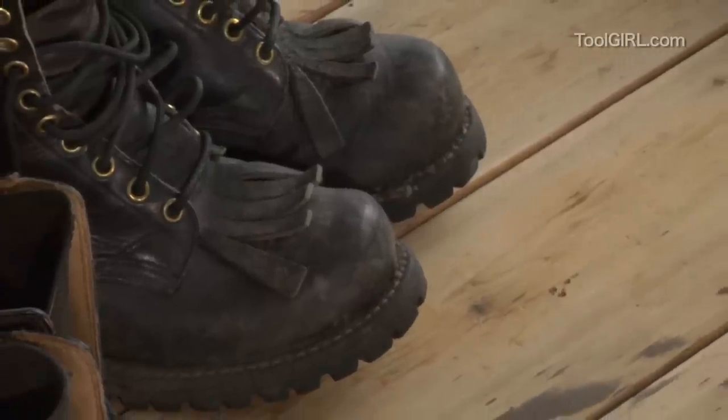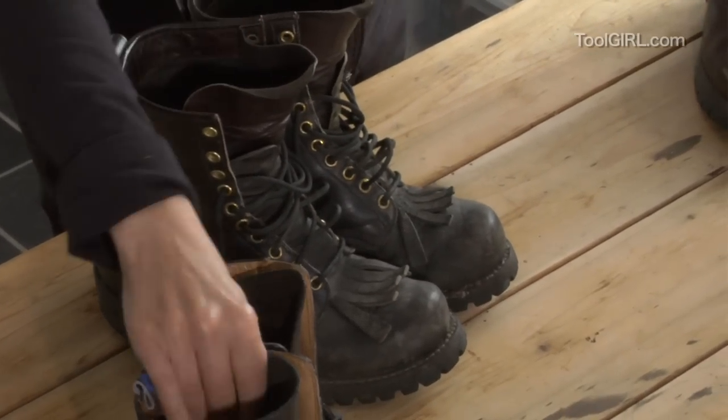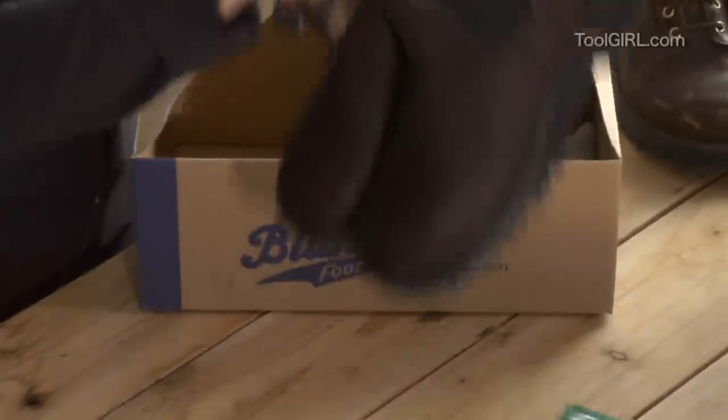They're kind of hacked up, some of them — especially these. But come on, it's got fringe, look at the little fringy boots. And these are paddock boots for horse people, so they're really comfortable. But I got a brand new pair I want to tell you about because they've got a steel toe in them but you'd never know. I heard about these boots for years and never believed they were this comfortable, but they are.